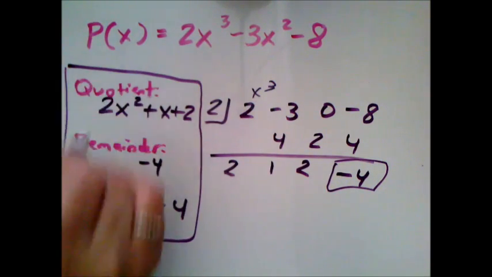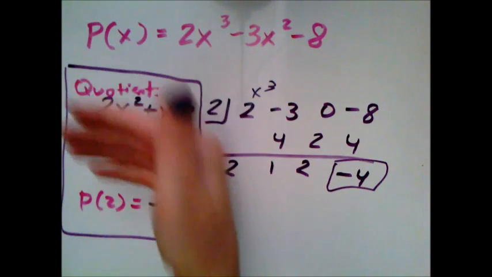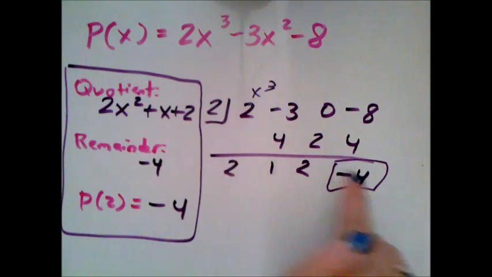And the only reason they're asking for the quotient and the remainder is to make sure that you use division to find this instead of just plugging it in directly. But the pattern would be, if you're trying to use it to plug in, you don't need the rest of that stuff. You're just saying, if I do synthetic division with 2, it's the same as plugging 2 into the function.